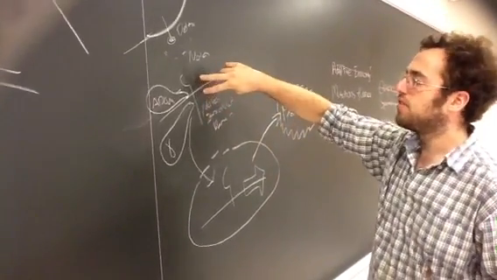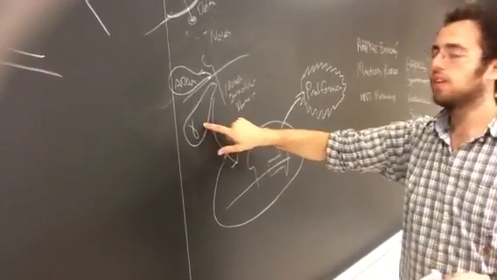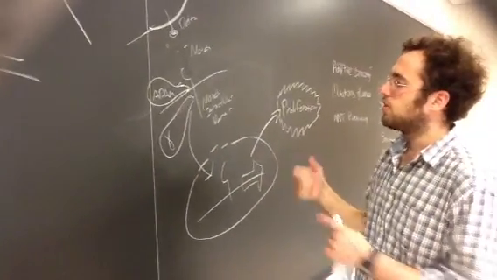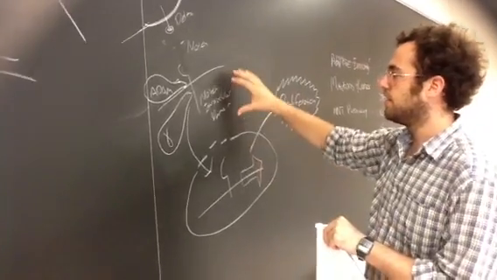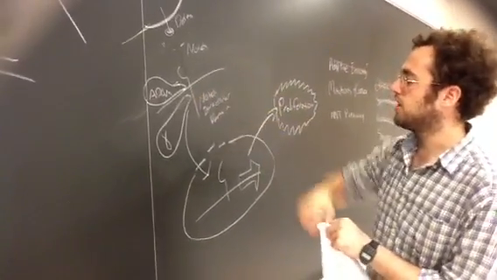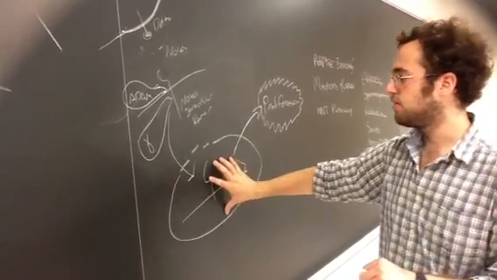It gets cleaved by two different proteases. One is ADAM, and the other is gamma secretase. And so once those two proteases cleave it, then the Notch intracellular domain is free to localize to the nucleus.